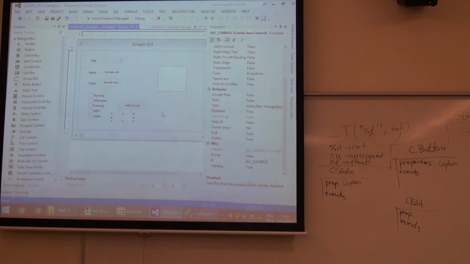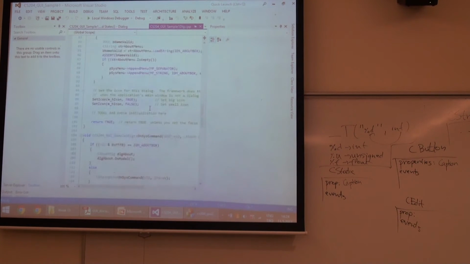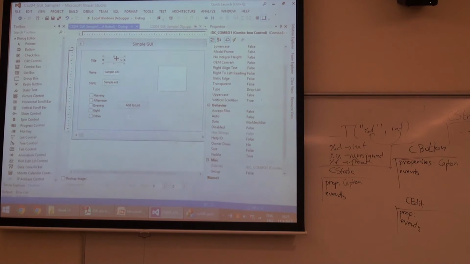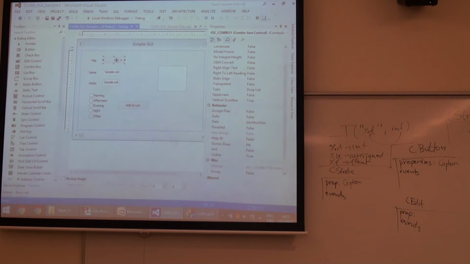Now comes the interesting part. When we added those examples, some code was generated at the background, but we didn't see that. Okay, but it was generated automatically. Now we want to generate our code of our own. Let's see how we are going to do that. For all of those controls, I'm going to add a variable. So this is how I do it. I can do it with programming, but I can do it. This is the best way to do it.